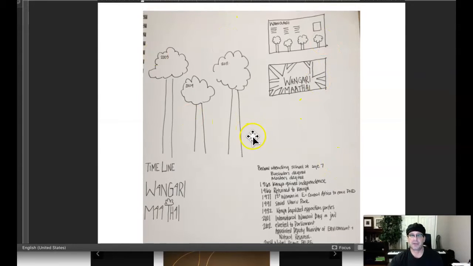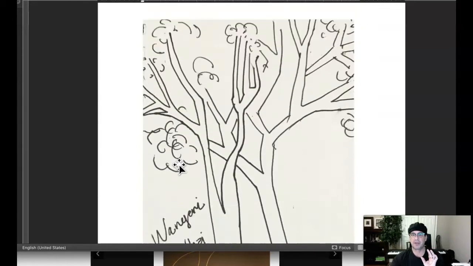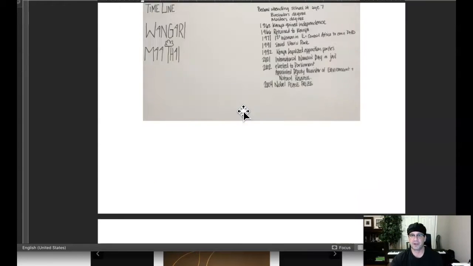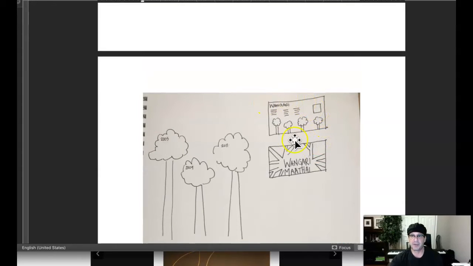Okay, so your ideas here are good. Now this typeface right here is really difficult to read, and her name is really difficult to pronounce, and she's also not necessarily a household name. So I would use the most legible typeface I possibly could. This typeface here also, it seems like those are 4s. I haven't seen the actual typeface, but you really want to be careful here because that name is very, very difficult to pronounce anyways, okay? So you've got some ideas here.